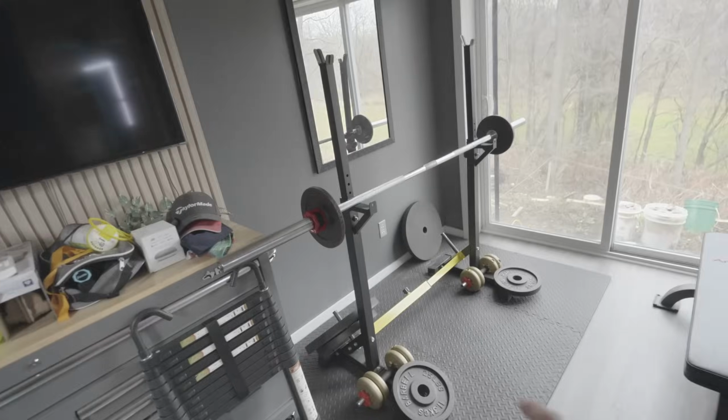So I'm in my mini office here. This is my old office. I'm not sure how many of you guys remember this one, but this is kind of my old office. This is my old spot. Super nice chill area. Now I don't really use it too much. There is kind of a bench here. I have everything here at my house, so I don't really have to go outside, which is nice, especially during the winter time. It is quite cold, so I don't really want to do too much. Just want to stay home. Everything I have here is at home, so I don't have to go outside, except for necessities.